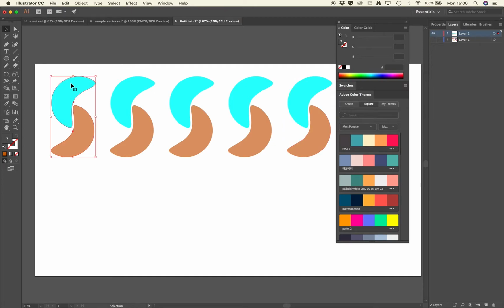Okay, so if we want to get into any of these components of the grouped object, we can just use the direct selection, so the white arrow, just to click any part of those things, and that will select the actual part that we want to work on. And then we can start to think about comparing and doing different colors. So what you'll want to do at some point is have 2 or 3 versions of something and then line them up on the screen and then compare and make a decision on which one will look the best. And this can be either something to do with color in a logo, or a different stroke, or quality of line, or typography, just a way of grouping things together and comparing.